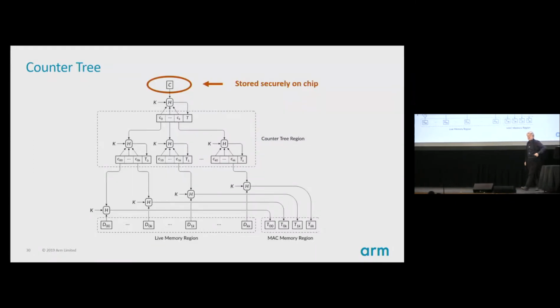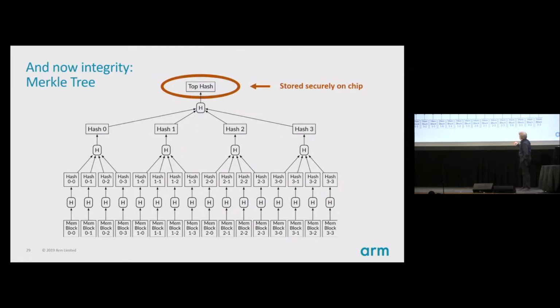Who knows counter trees? No? Well, it's a nice structure, because if you see this one, there's a problem. You can verify things in parallel. You just have to verify all the hashes. But you have to update these. You have first to hash this, and then you hash again these to get these, and then you hash all of these on the top to get a top value. So this cannot be done in parallel.